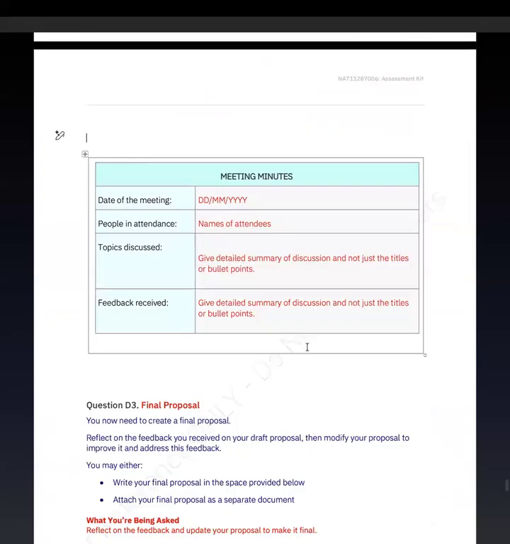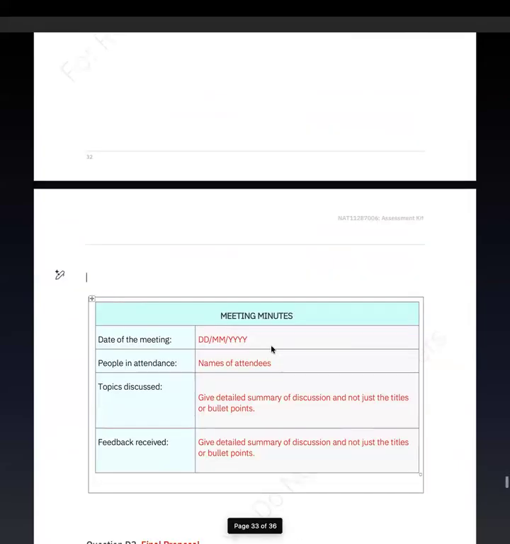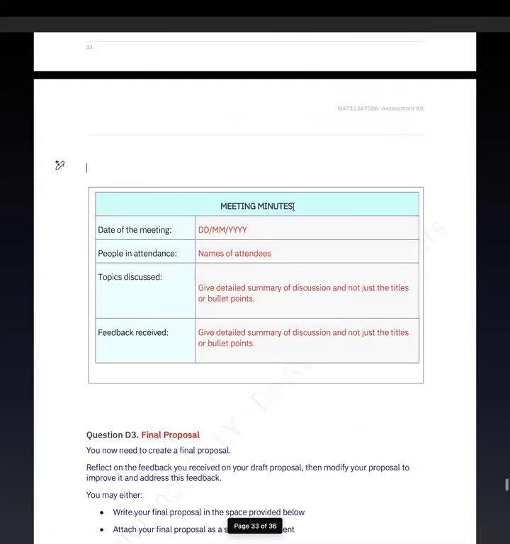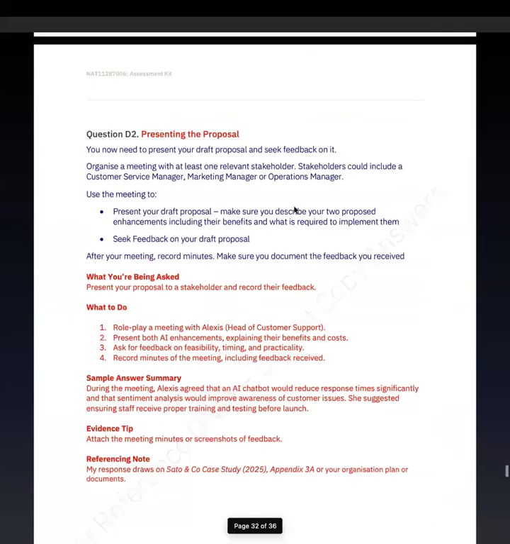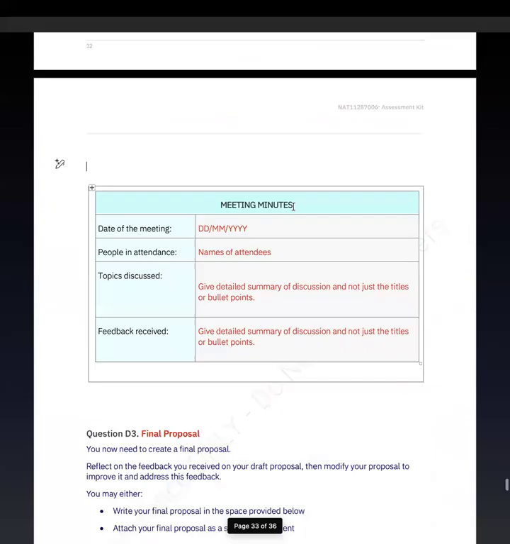Okay, the other way you can also finalize this is, instead of meeting minutes, you can send them an email attaching this draft proposal and ask for their feedback in writing. If you're doing that, then you need to give me a screenshot of the email that you have sent, and another screenshot of the feedback you have received via email.